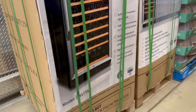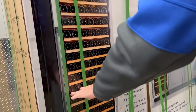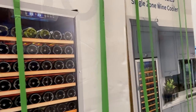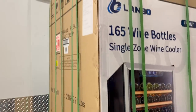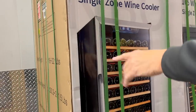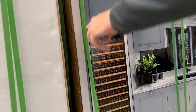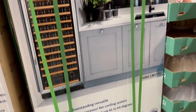You know how I talked about we lost our wine cooler because it went bad? Our small one — I want to get another one underneath the counter. This one won't go underneath the counter, but look at the price tag — it's $1,195. It holds 165 wine bottles. You'd need a custom designed kitchen almost for that.